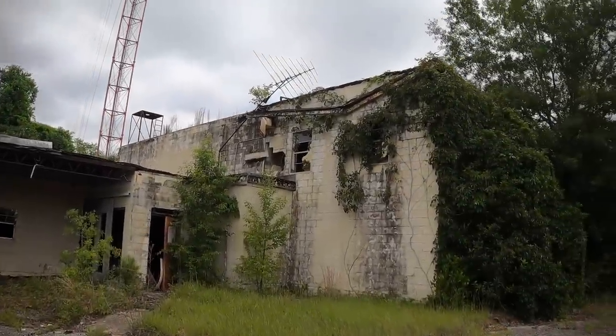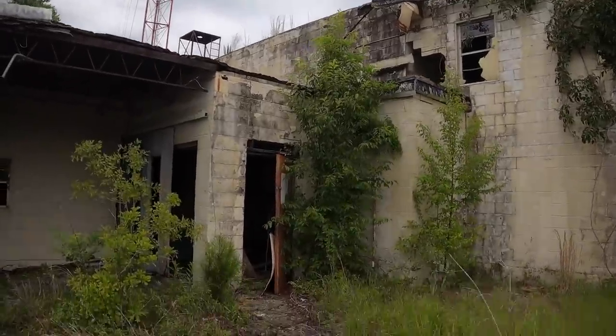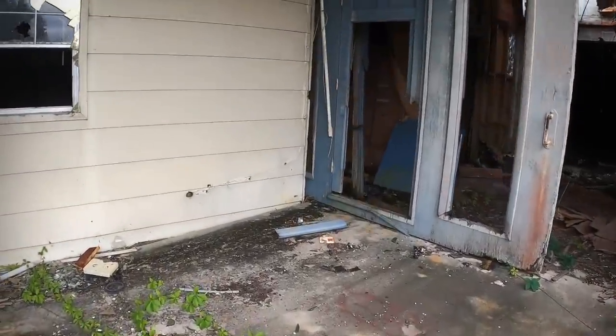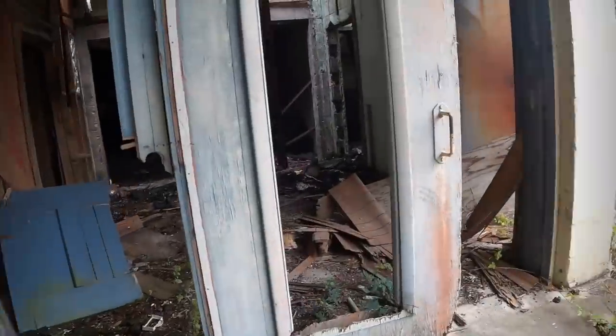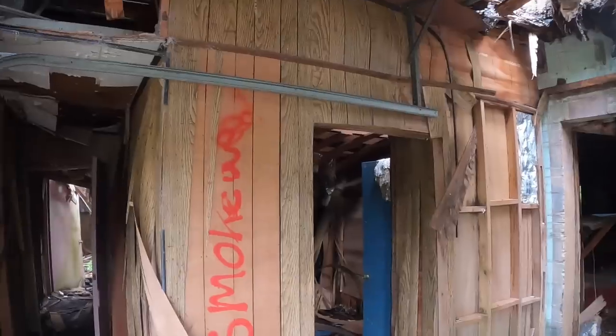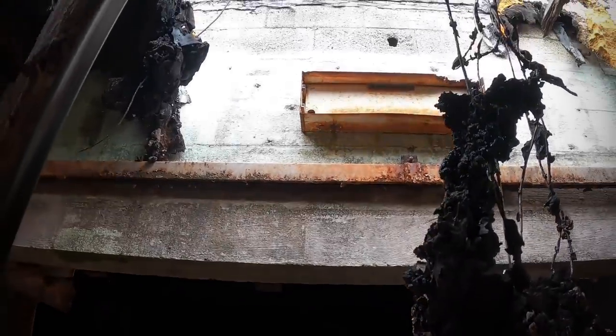There appears to be no one around. There's an old entrance there I think we can get into or take a look around. Being a proper urban explorer, I never take anything from a site or disturb anything — all I do is look and video. Nothing much here to see. Any furniture or anything like that has been removed. You can tell the roof is basically gone — just full of holes. Once the roof becomes compromised and rainwater is allowed in, it's pretty much downhill in a hurry.